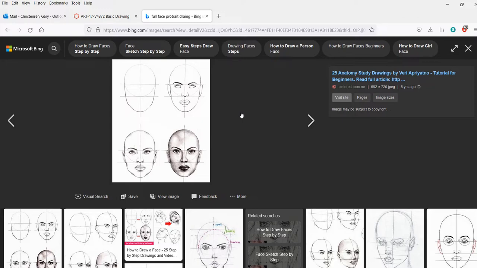But a photo straight on with a good single light source, meaning maybe one side or the other, so that you have a shadowy area on one side and then maybe not so much on the other. Straight on light source is not going to give you very many shadow areas, and it's going to be harder to shade to get the shape of the face.